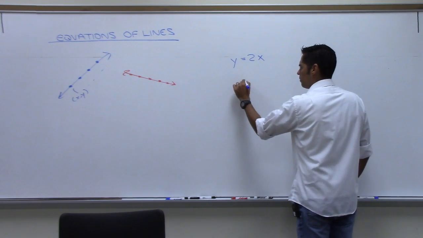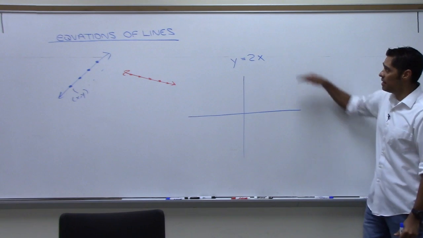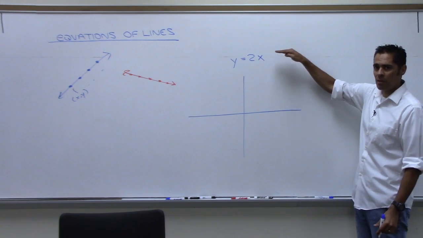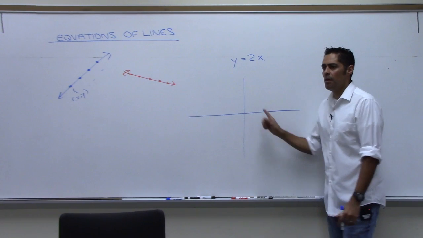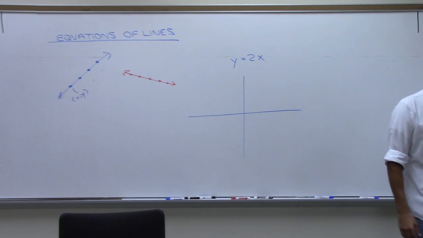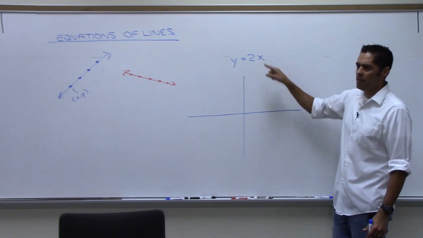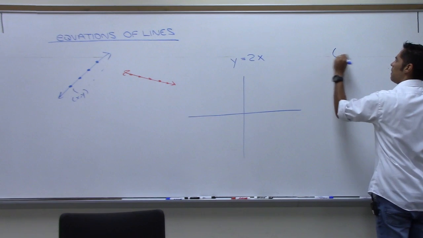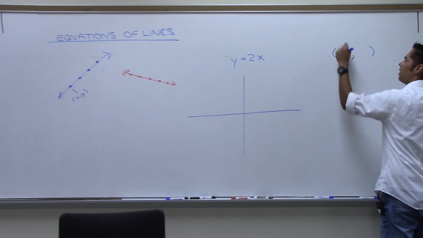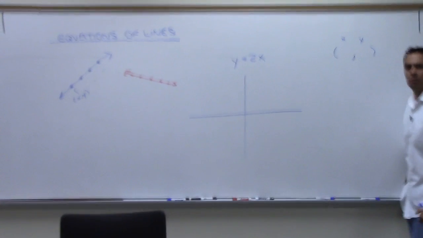Then let's try and draw this line. This is the equation of the line I've just given you. This is the relationship. So give me some points that would live on that line. Give me an x and a y that would satisfy this equation. And think of it as an ordered pair. Give me some x value, some y value that would still make this equation true.